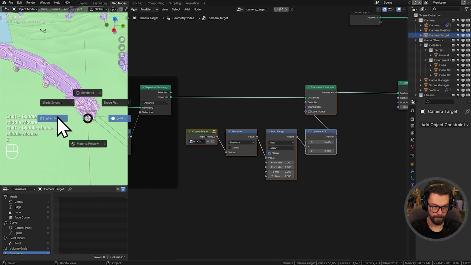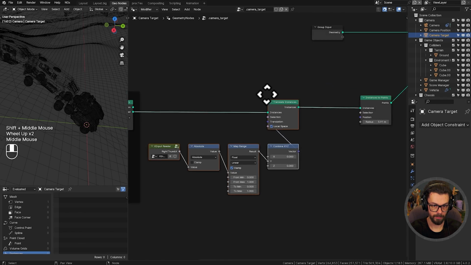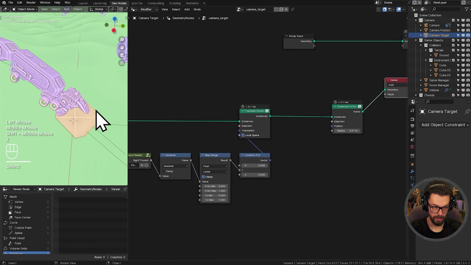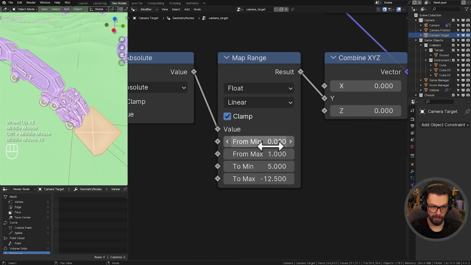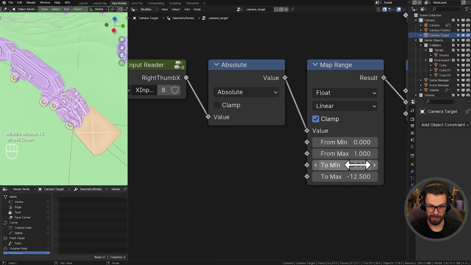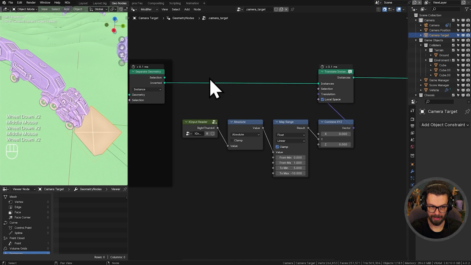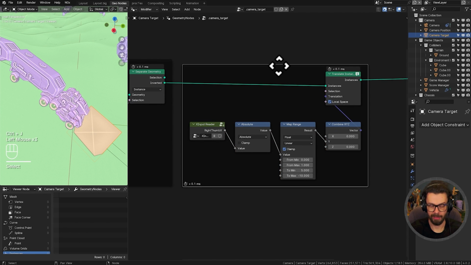So what are we doing here? Well, essentially, if I monitor the controller, if I have my controller all the way looking back, like so, then I actually want this to be behind the cab. And when we're all the way forwards like this, we want it to be in front of the cab. So I'm going to go with 5 meters forwards when the thumbstick is centered. And when we've pushed it all the way to the side, we're going to go -10 meters. And that's just going to give us a little bit of something a little bit more dynamic. So this one is going to be F2 move target.